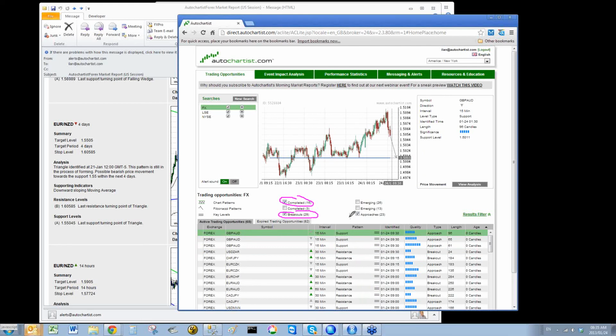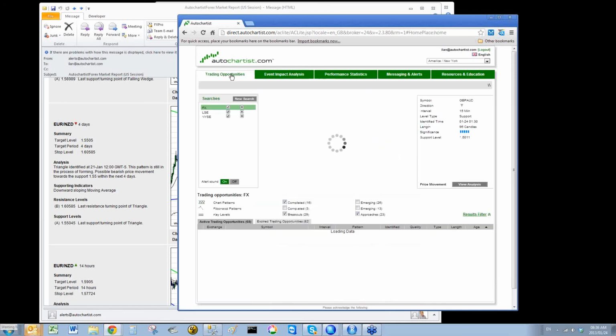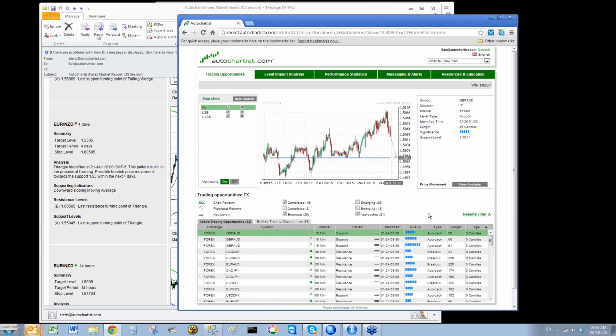I do that because I have a very analytical view of the market, and I believe the proof is in the pudding, to be completely honest with you. And so I don't trade unknowns, all right? So my Autochartist screen is always set to just looking at completed chart patterns or completed and emerging key levels. You will see that that's exactly why we only have 3 columns over here: completed chart patterns, breakout key levels, and approaching key levels. And you don't see other columns, for example, emerging chart patterns. Okay, and so this is how we measure our success rate.